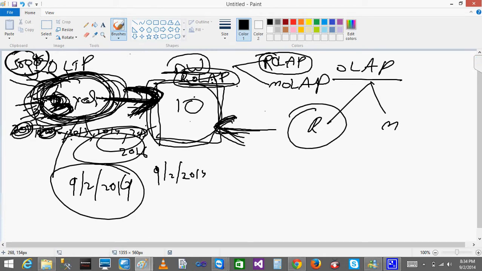Normalization means breaking one table into multiple tables. What does denormalization mean? Joining multiple tables again. Like in normalization, you may break one table into two tables, or into three tables. Denormalization is making the three tables into two tables. Again combining the tables to become fewer tables is nothing but denormalization. So here you will do the denormalization. The concept of denormalization is what you call facts and dimension tables.